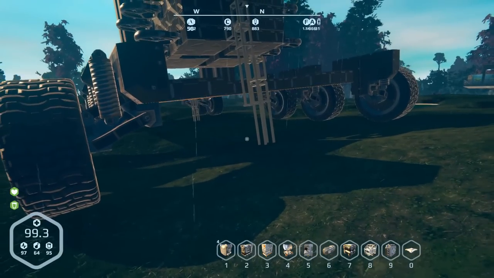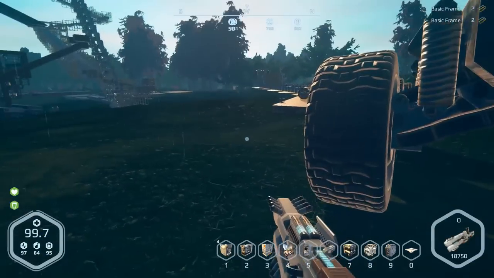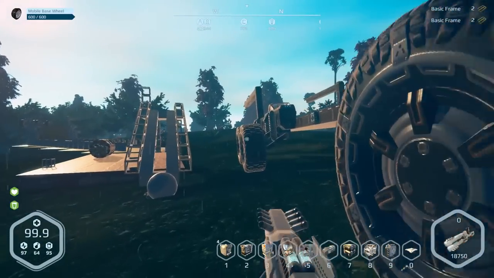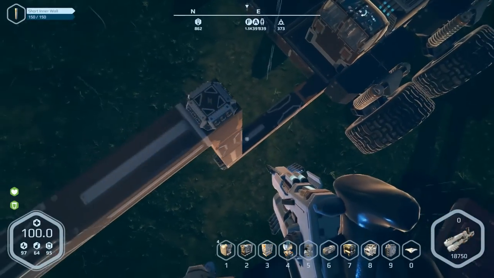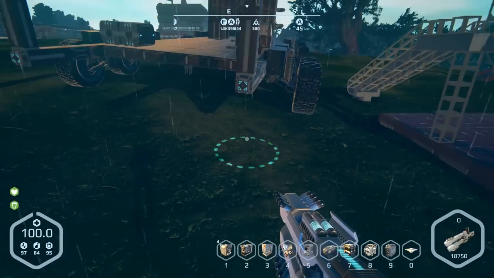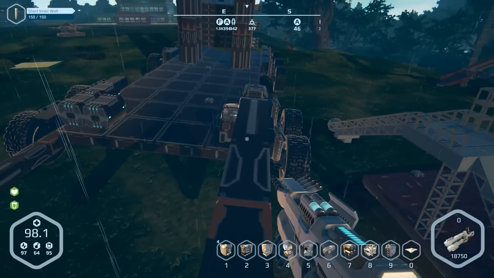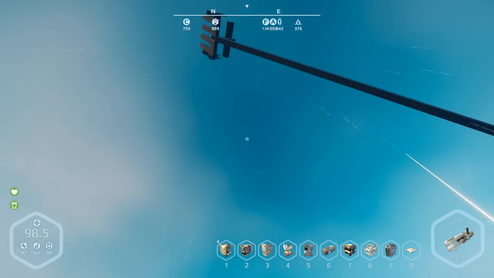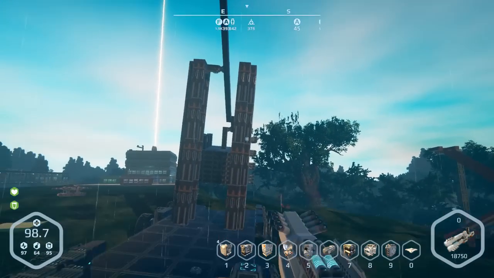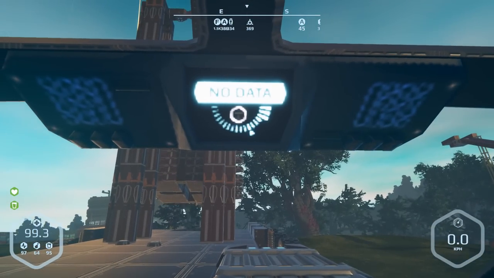All right, let's try this again. Yeah, I knew there was something wrong, why it wasn't working. Come on, you'd think I'd be used to that by now. There we go. Come on, come to Papa. Needs more lift.